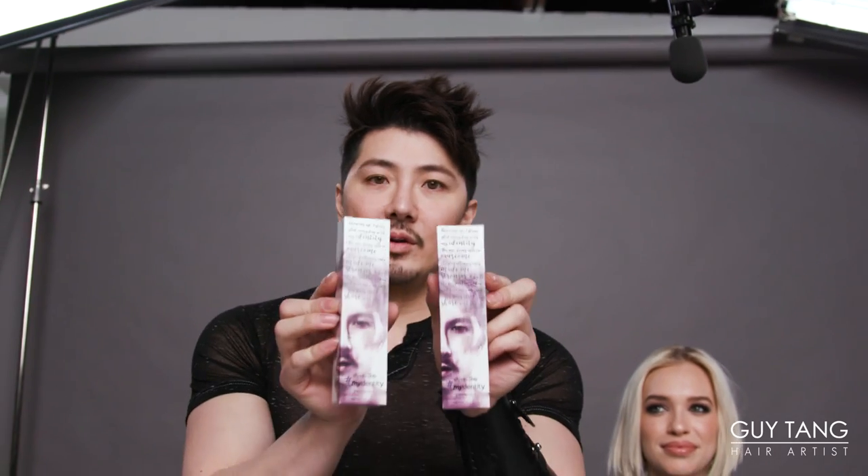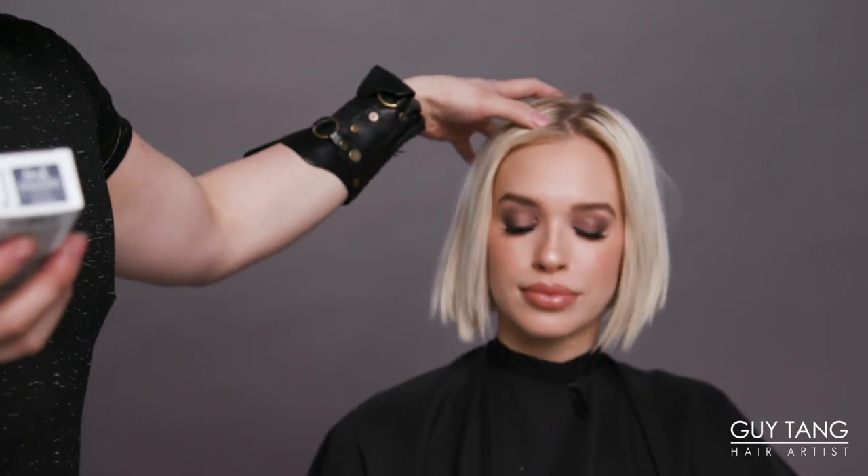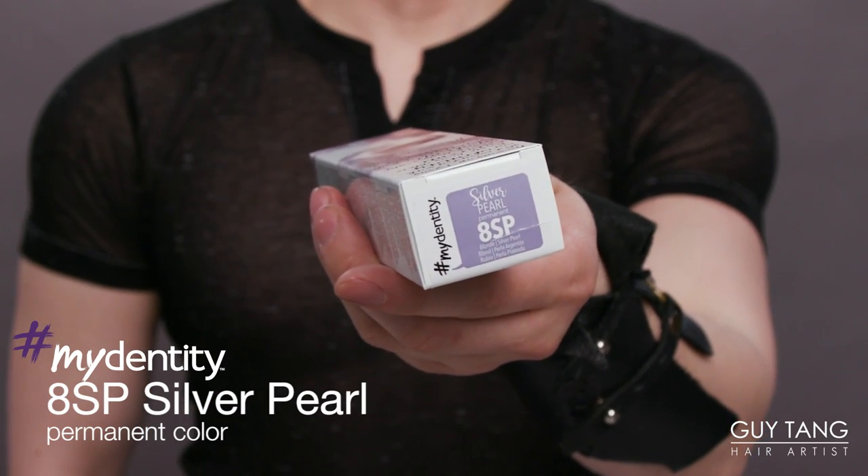Is this a paranormal hair-tivity situation? I don't think so, but it's gonna be a lot of fun. Let's get started. Here is my Identity permanent color, 8SP and dark shadows. Because it is permanent color it does have ammonia in it, and ammonia does lift the hair or break the base of the hair. Dark shadows is formulated very differently than the rest of the colors in the permanent color — it's calibrated at a lower ammonia level so it only has the ability to subtly shift the base half a level, if even, depending on how resistant the hair is. She's about level eight and a half, so I'm going to mix equal parts — one part 8SP, which is silver pearl.